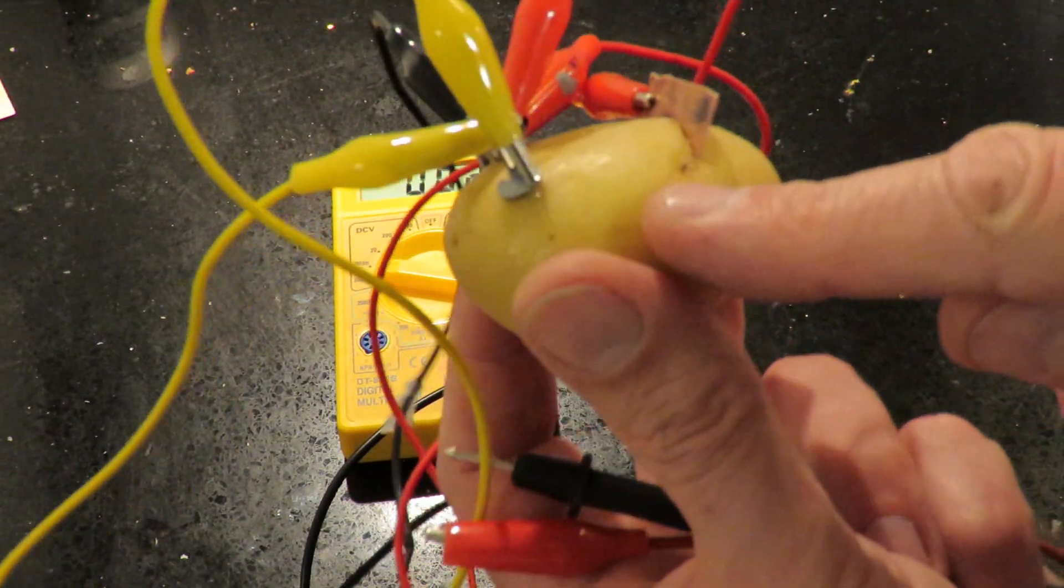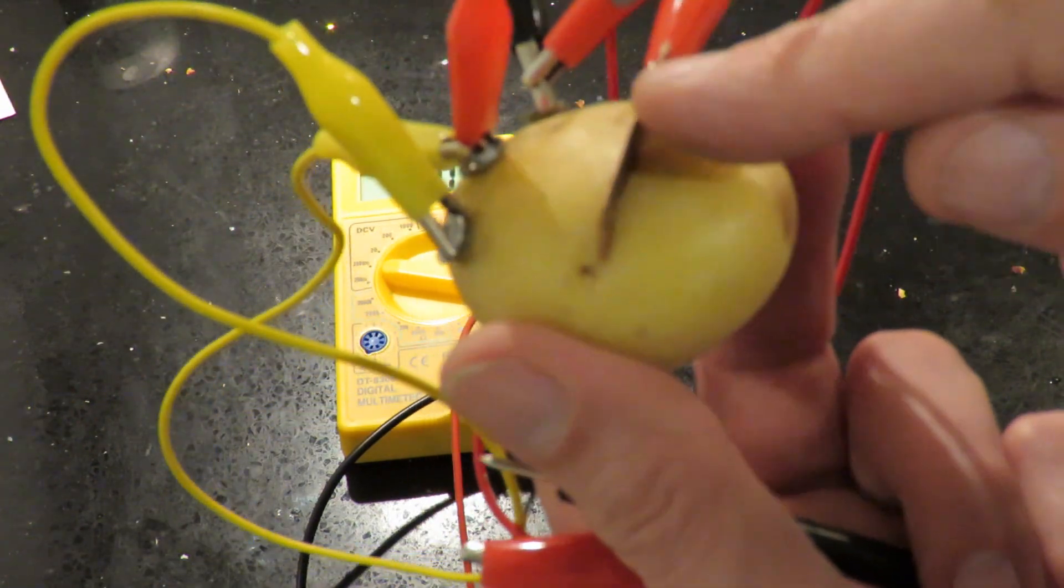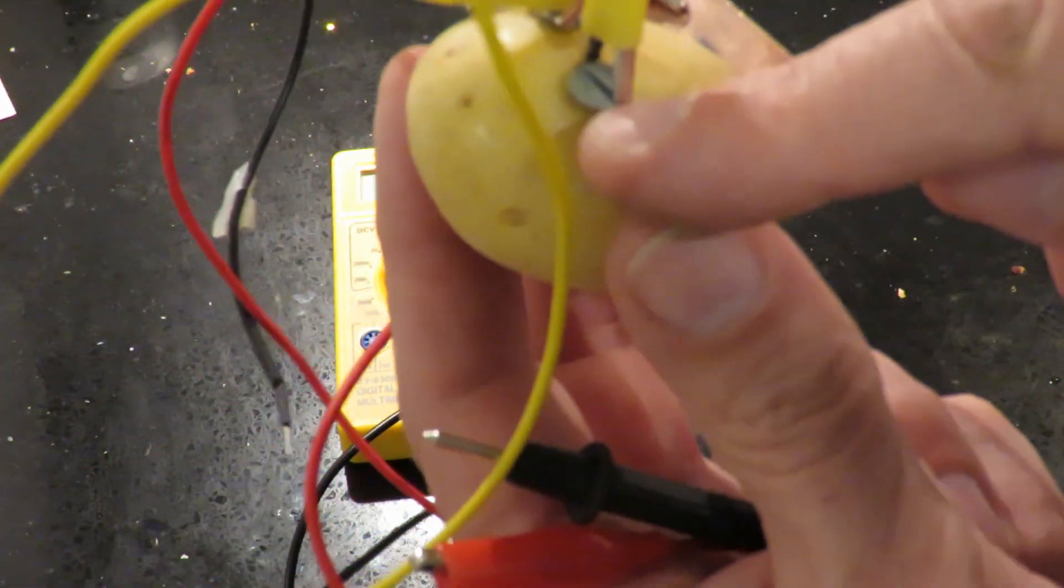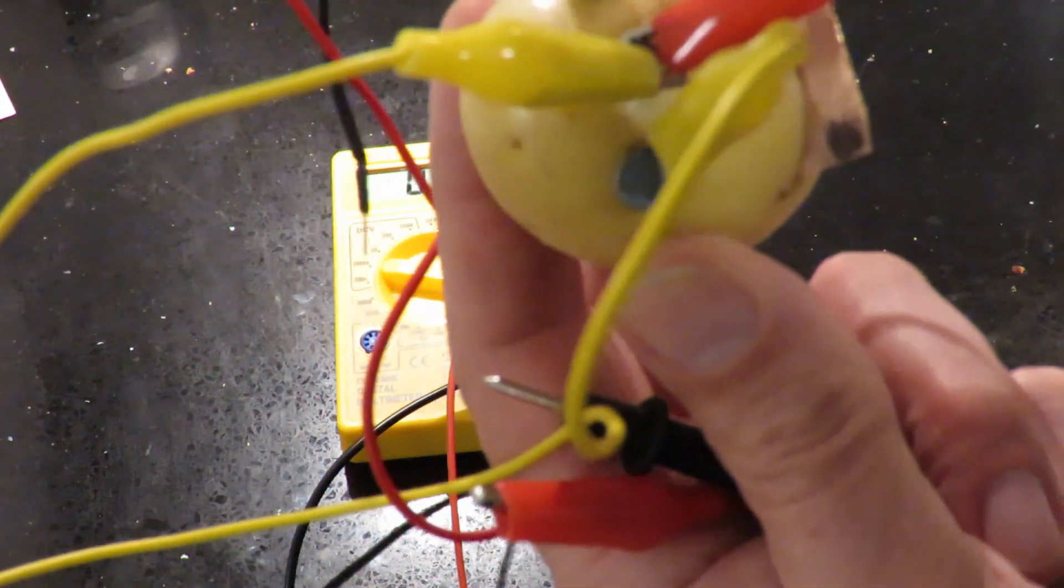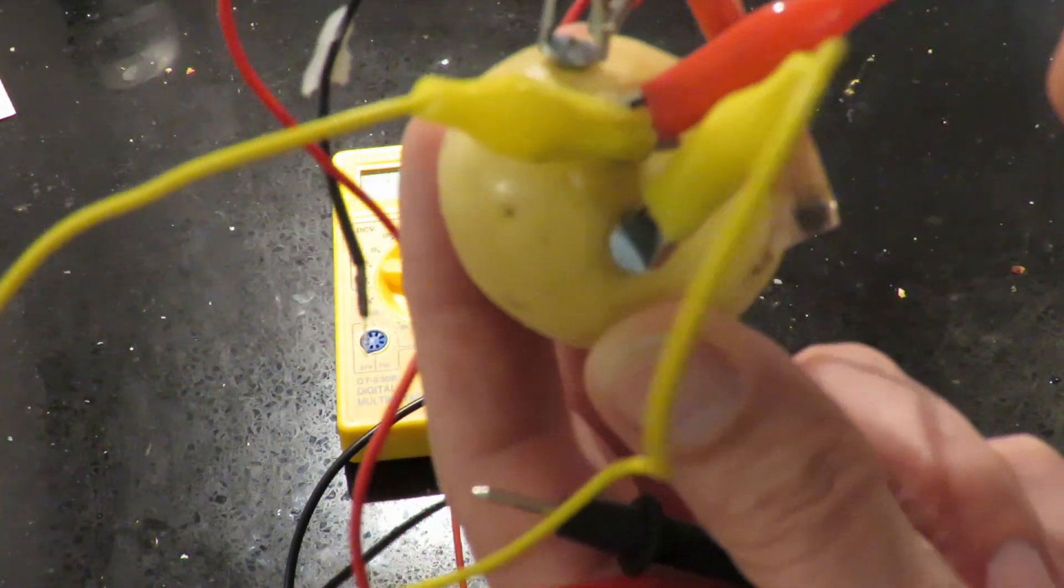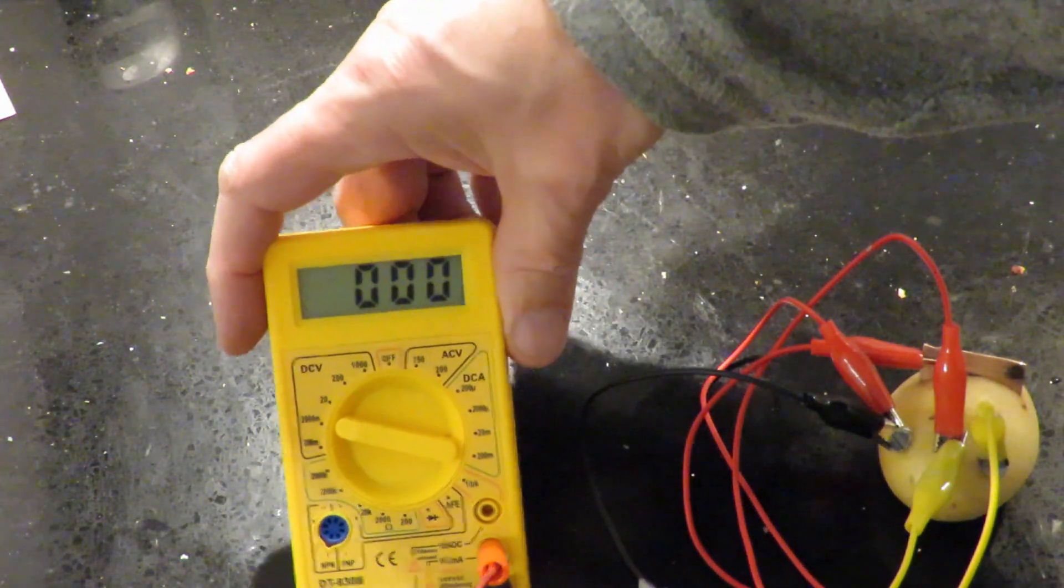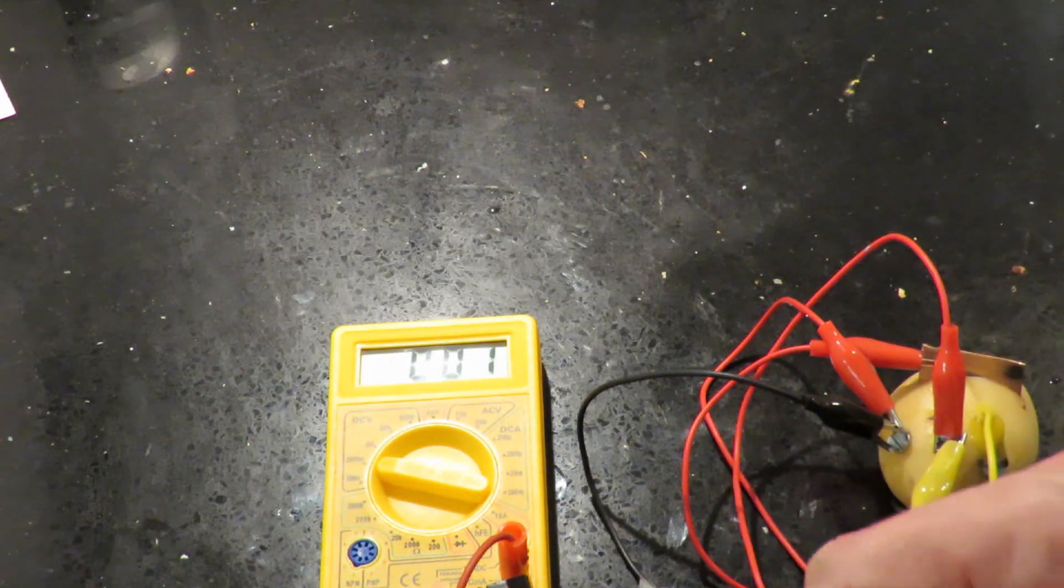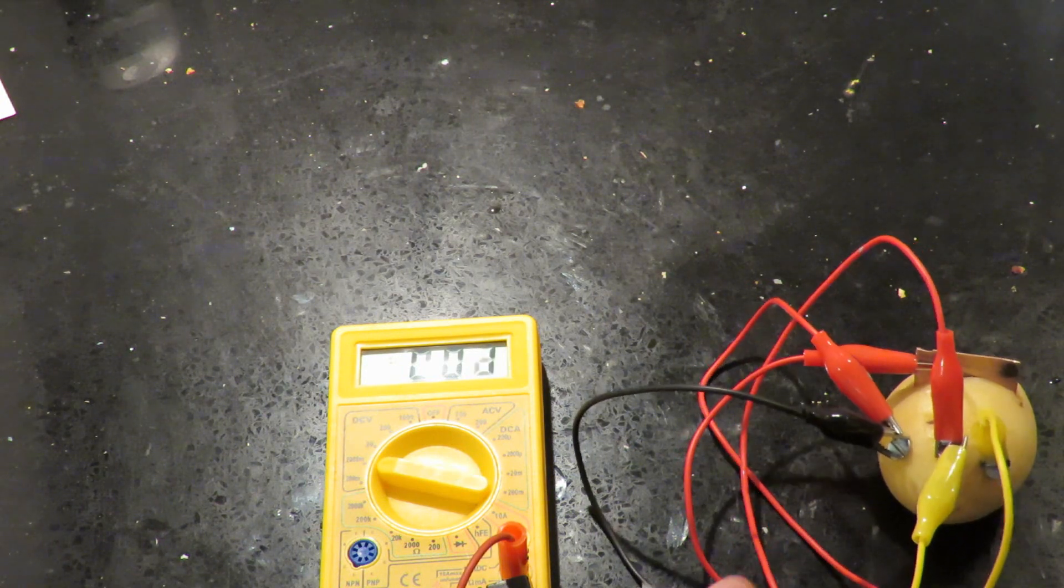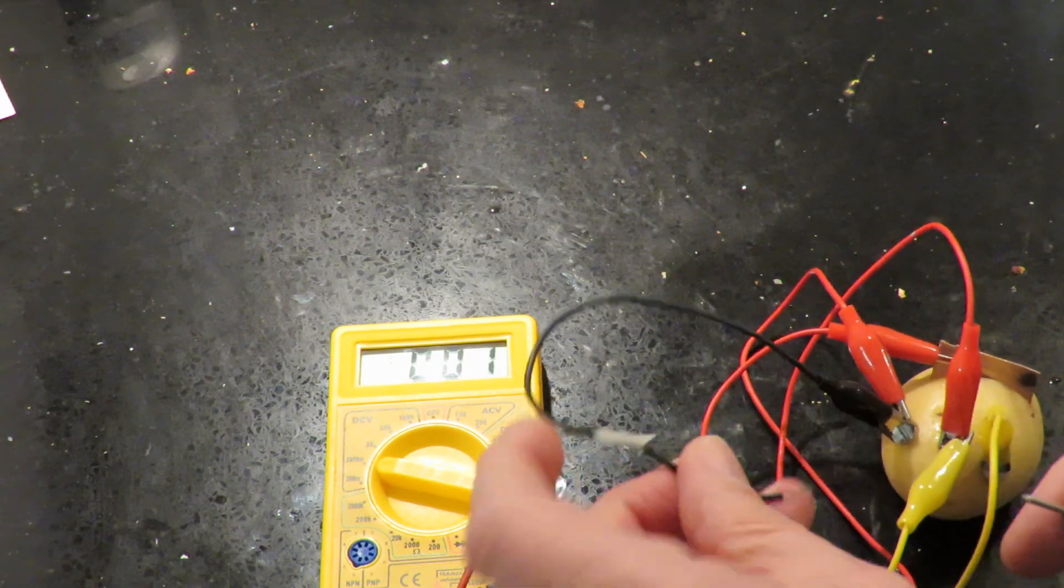Alright, what we've got at the moment is an ordinary potato. I've got a bit of copper there, it was actually a copper tube that I split down the side and hammered flat. And then here we've got three zinc plated screws that are just commoned up together. So we've got the total surface area of three screws and then my meter, which for some reason it's moving around a little bit. It ought to say zero but it's wavering a bit.